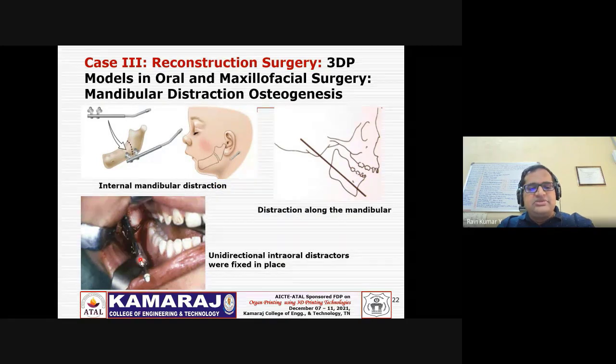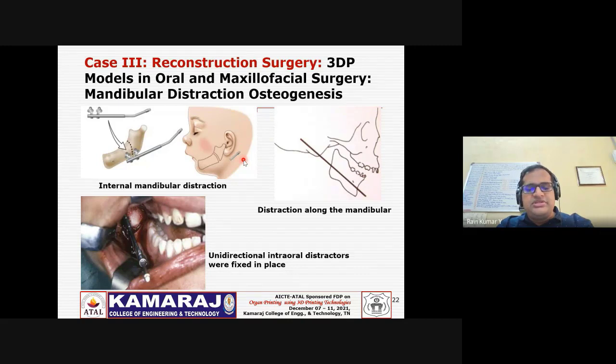So this device has a screw kind of mechanism here. He or she can rotate the screw, and basically they cut the bone and leave it, and the bone will have its natural growth. Again, that growth rate depends on the age, gender, and other factors. Based on this, you have a device called a distractor, which they fix either externally or internally.